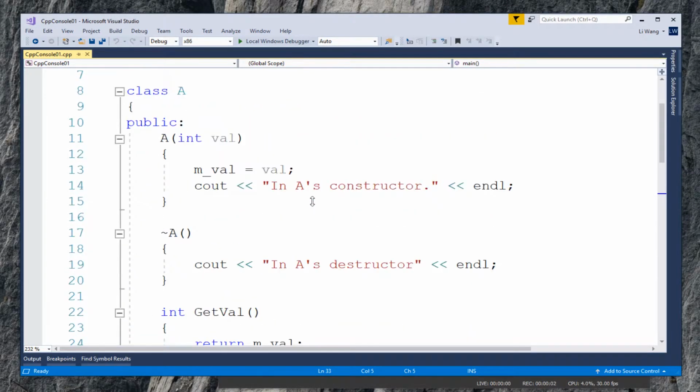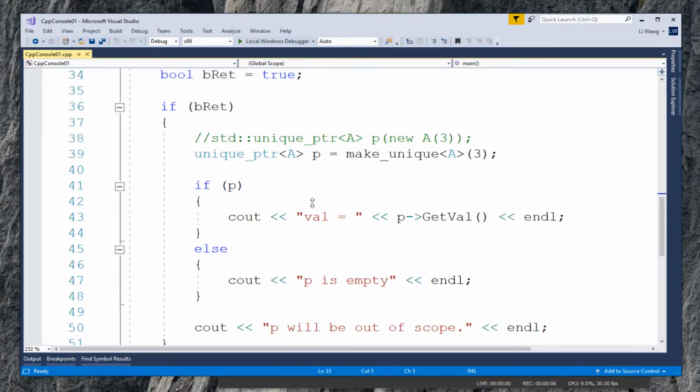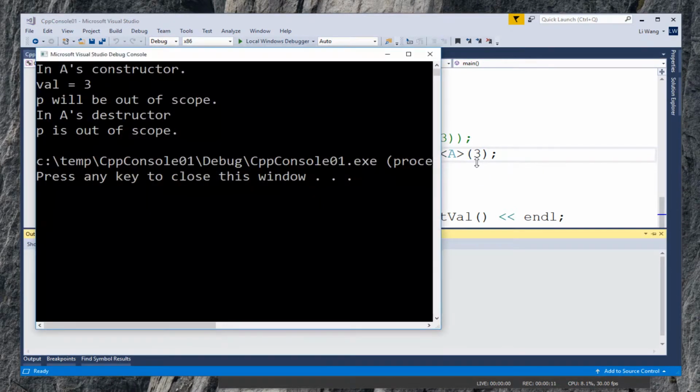This is the program used in the previous tutorial on unique pointer. Run the program. Here is the output. No surprise.